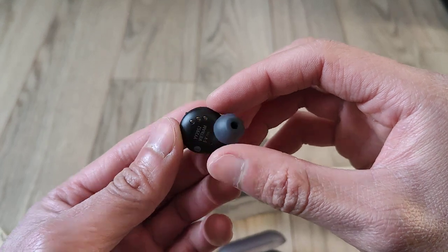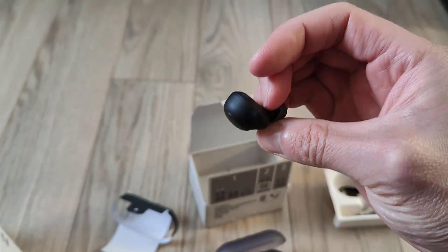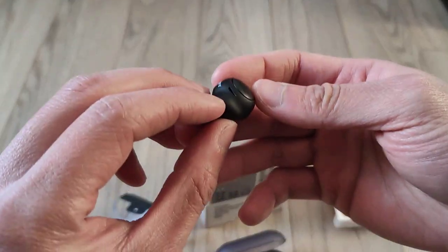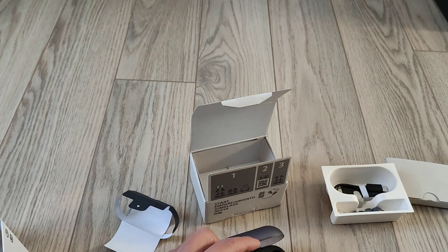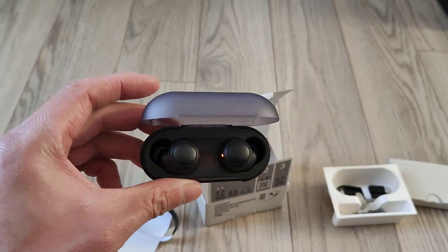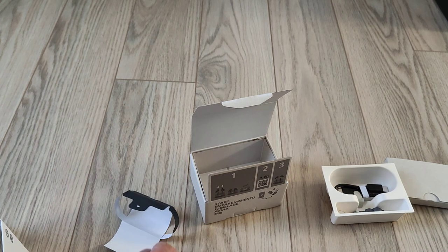This is the left side. So both sides have the mic, as you can see here. And here's the charging mode. You can see the light turns orange. And this is the unboxing review.